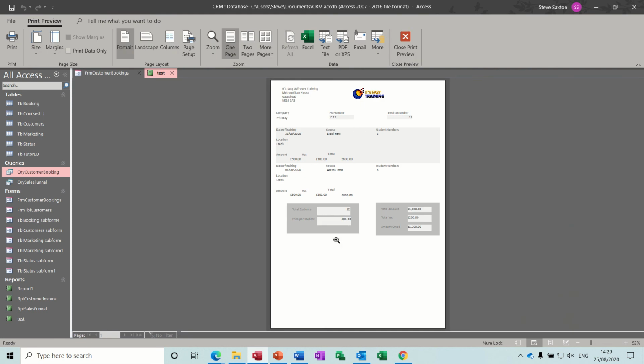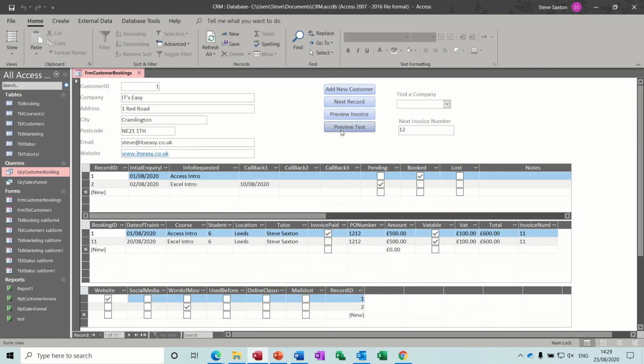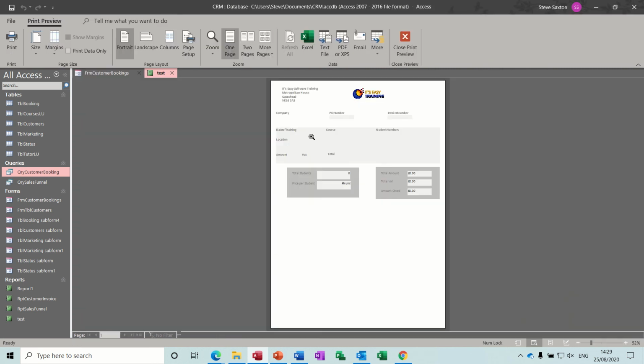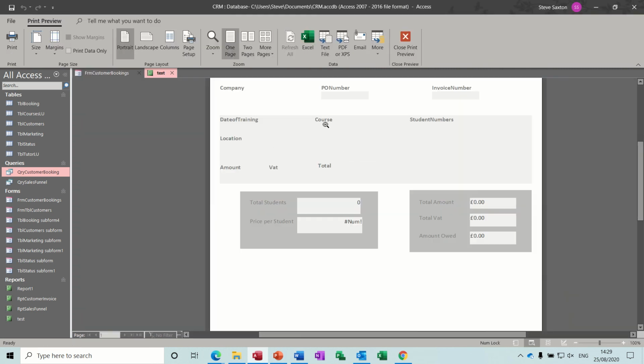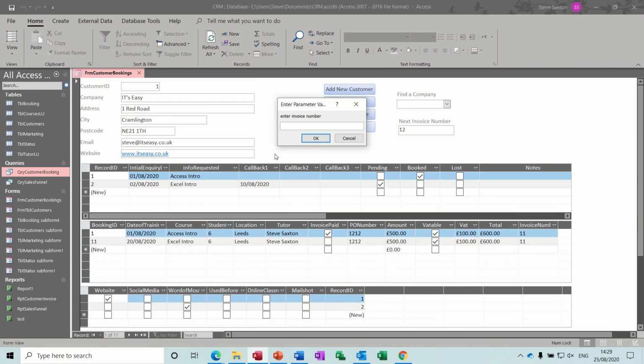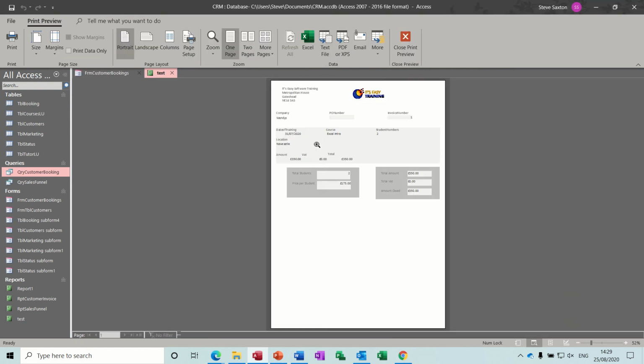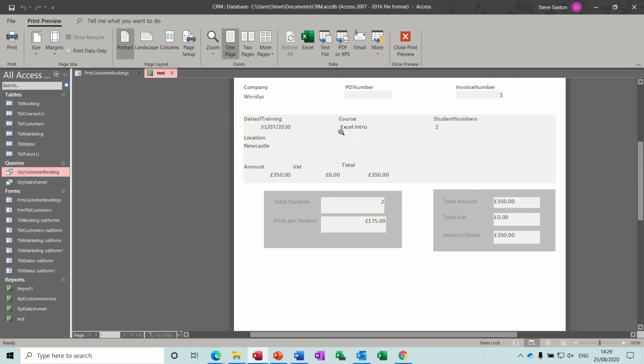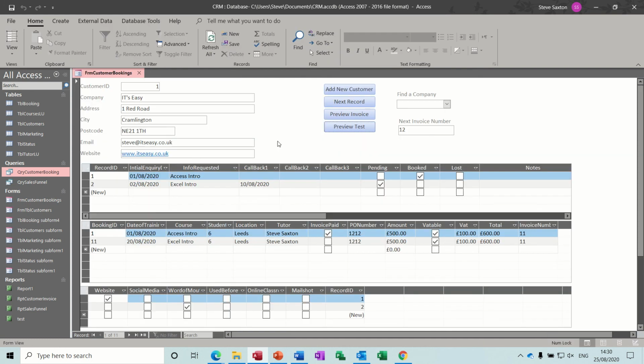Yep, there she blows. Close it, test it again, invoice number 3, don't know what that is. There isn't an invoice number 3. Okay, so now we need to test it, because invoice 1, yeah, there is. There's the detail. So now you're looking at why there's not an invoice number 3, but it doesn't matter for this. You've tested it and it works okay. So that's the end of this little bit.